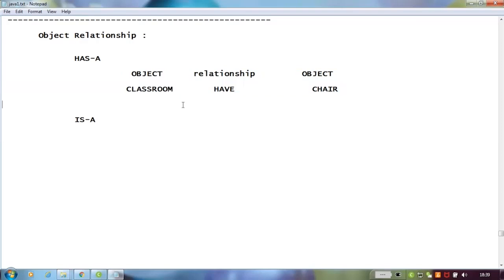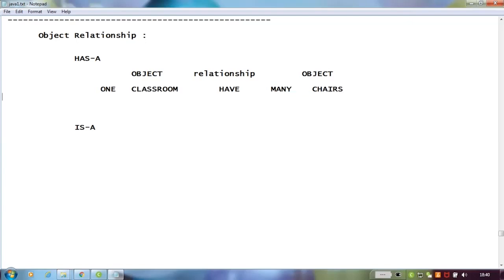I'm not going to discuss them here, but if I implement cardinality in this has a relationship, then we can say one classroom have many chairs. Then we have implemented cardinality in the relationship between two objects. This is one example of has a relationship.